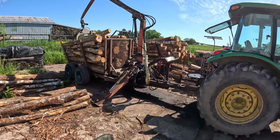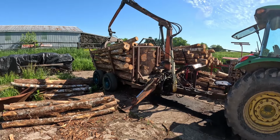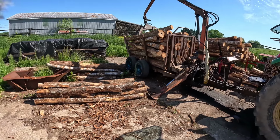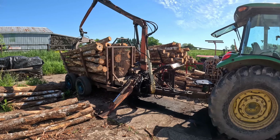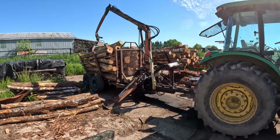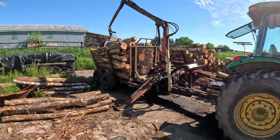So this will kind of keep me busy for a while. I'll load the rack, load the trailer. Anything extra just gets thrown on the ground here, and then I just chuck it on the rack as I need it. And there's probably 2.5 cord of wood here, a good two cord anyway, two and a third or something like that. So I'll set you up here in a couple spots and we'll just run some wood through. This is a sawn lumber, firewood day.